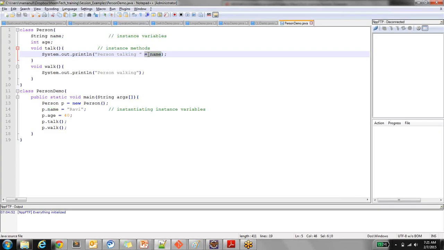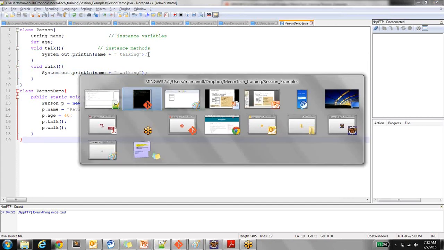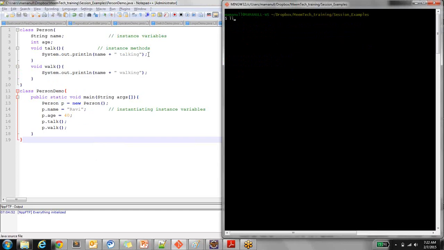I will not use this here. I'll say name plus talking. And I'll say the same thing here as well. Alright, so compile this, run this, talking and working.